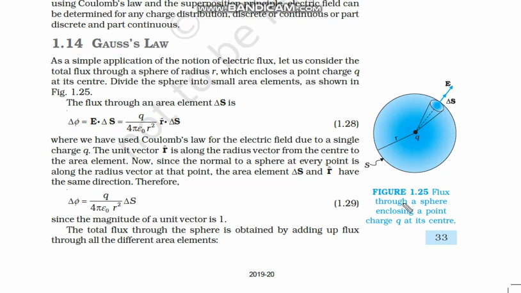Now we have come to another very important topic, which is Gauss law. So remember, there are two Gauss laws. This is the first Gauss law, this is Gauss law in electrostatics. The next one is in magnetism. So this is the first Gauss law, and again this is your most important question. So please mark this as most important.